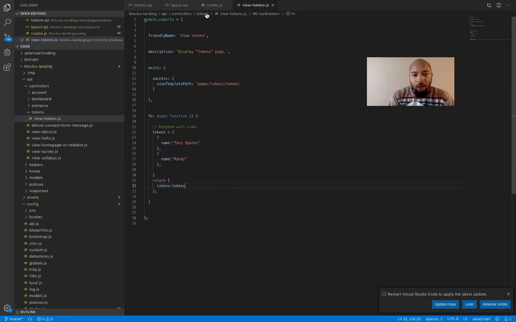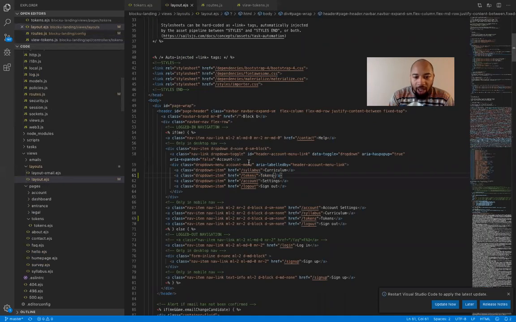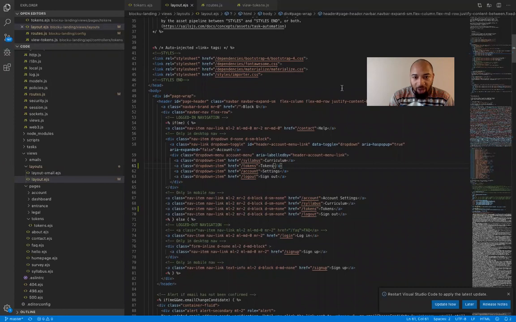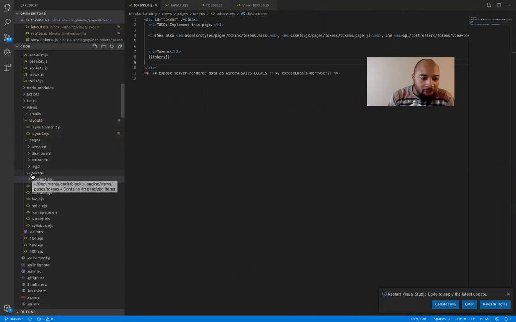And what I also did was I went to the routes, I updated the URL to tokens, so you don't have to go to tokens/tokens. And then I added that URL to the layout. The layout is inside of views, inside the layouts folder, and then inside this layout file right here. This comes with cells by default, and I've added the link to it right here. And then, so aside from that, I also went to the tokens folder or the tokens page right here. That is also in the views under the tokens folder in the tokens file.